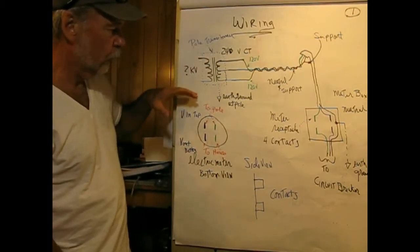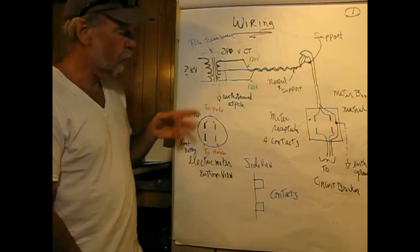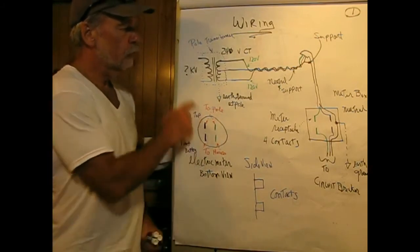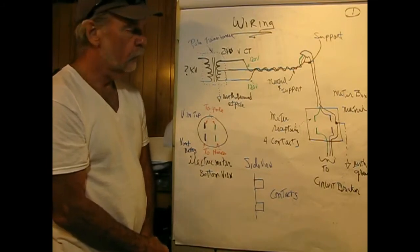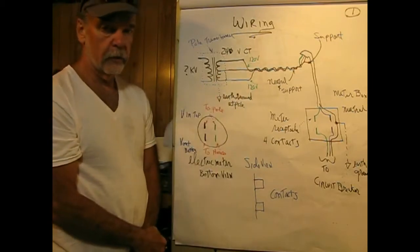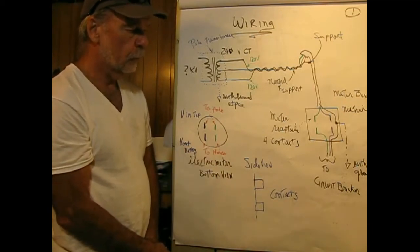Somewhere on a pole in your neighborhood, or it could be buried underground depending upon if you're in a newer development or not, we have some questionable voltage coming into the pole in kilovolts. This is derived from the three-phase power transmission that's feeding neighborhoods. It goes into a transformer which is 270 volts center tapped. That center tap means that we have 120 on both sides of it, and they're 180 degrees out of phase.